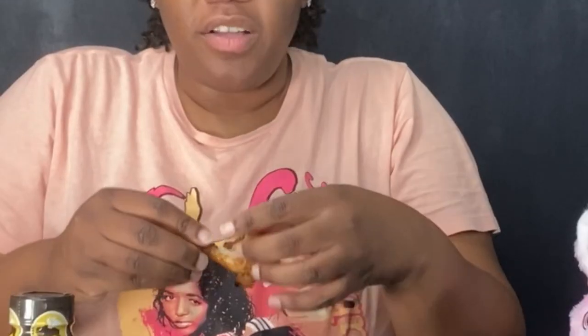So, y'all, I'm about to get into this chicken because I know y'all want to see what it do. First of all, let's just go ahead and open it up so you can see there is no pink color anywhere. We are good. So, y'all, the chicken is not pink. It is good. It is ready to eat. It's really good. It's really good.